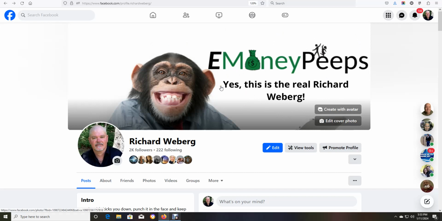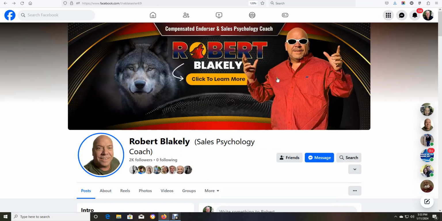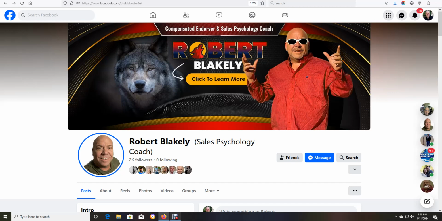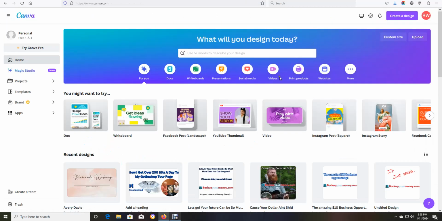Okay. One thing to keep in mind when making one of these, I'll show you how to start doing it in Canva, is the real estate here, as it shows, like on my good friend Robert Blakely's as well. You see that, he's got his button in the center. His photo picture down here is not intertwined with his, but mine is a tiny bit. So you don't want any important words where the circle may show up. So you try to keep the prime real estate right in here somewhere. And just like Robert's, it shows up really excellent. And then I'll show you how to do this in Canva right now.